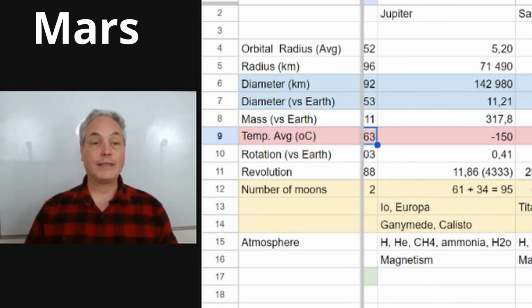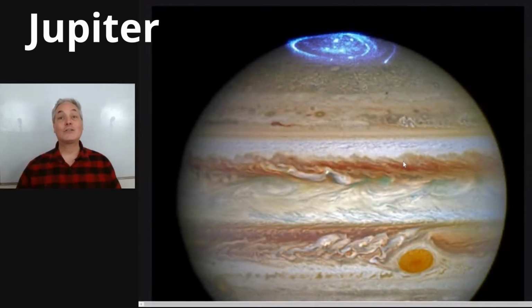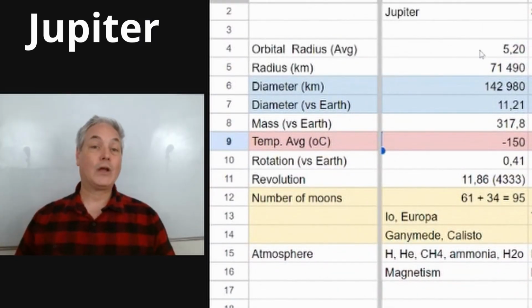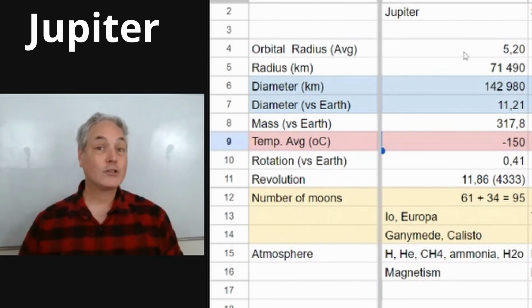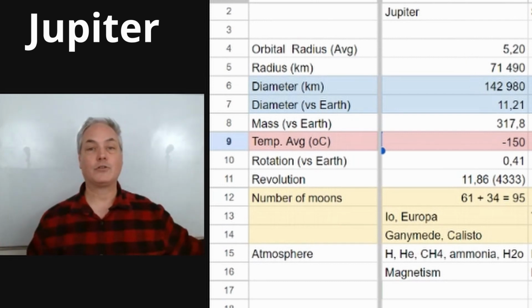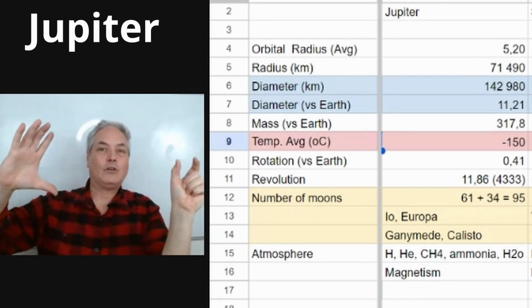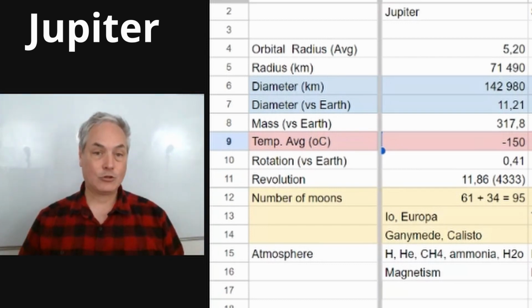Let's go to our next planet. Now here we have Jupiter, and Jupiter has a magnetic field. That's why we can see through the telescope and space telescope those northern lights right here. So let's see what we can learn about it. Jupiter is interesting. We are 5 times further from the sun than Earth, with 5.2 astronomical units. We have a diameter of about 143,000 kilometers. So that means that if you take Jupiter like this, you could line up about 11 little Earths to make the diameter of Jupiter. So Jupiter is our biggest planet in the solar system.